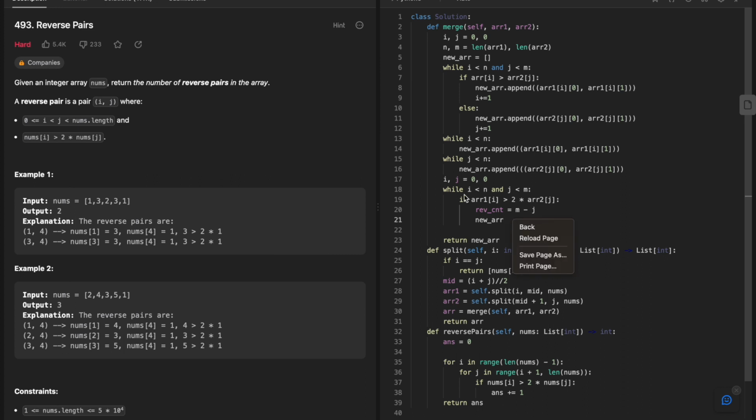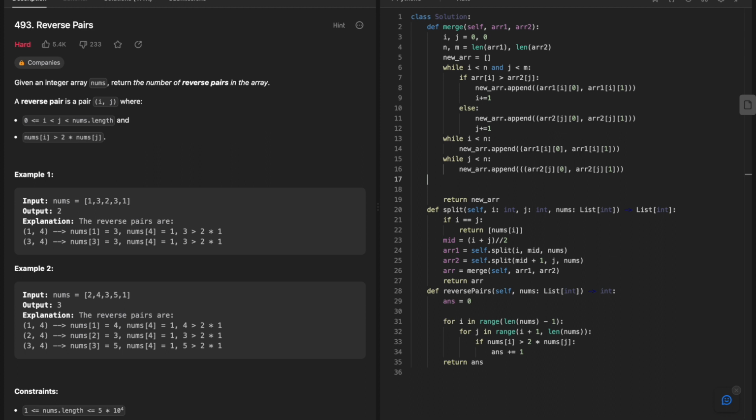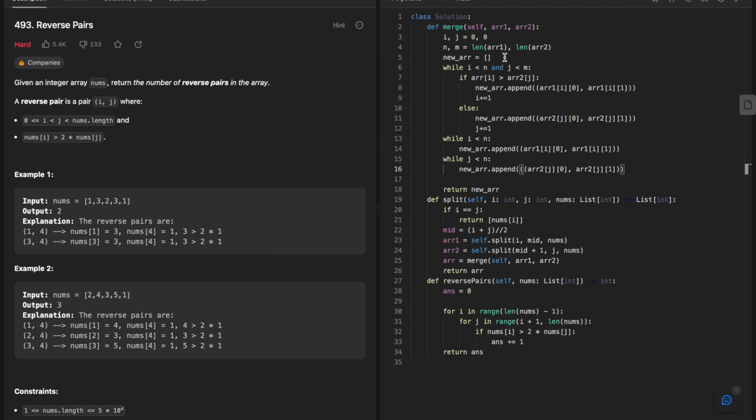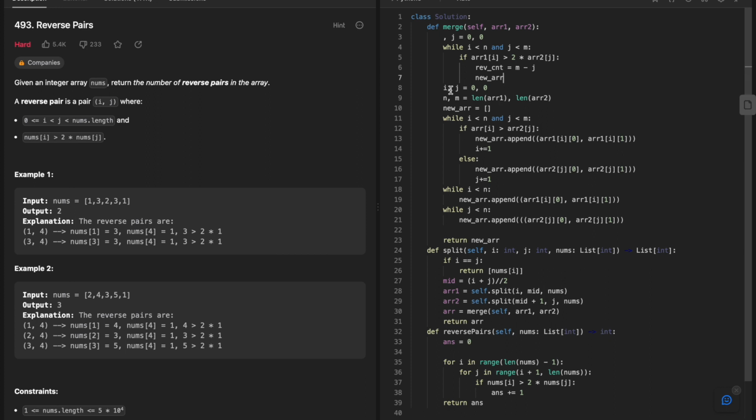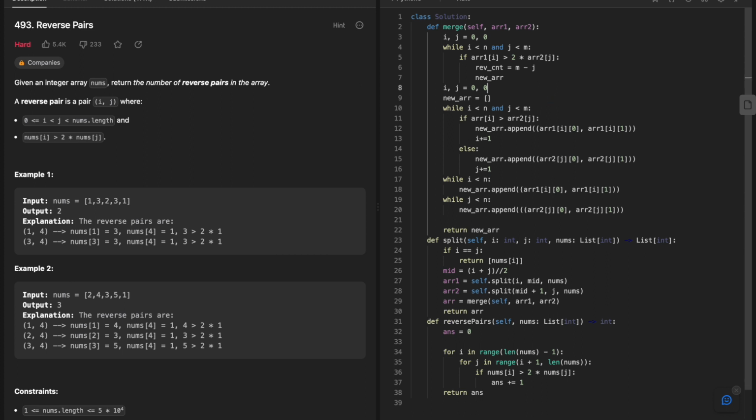Actually what we can do here is perform this operation before performing the operation for the merge sort. Okay, keep this here, and we just need this n and m to be outside, at the top.